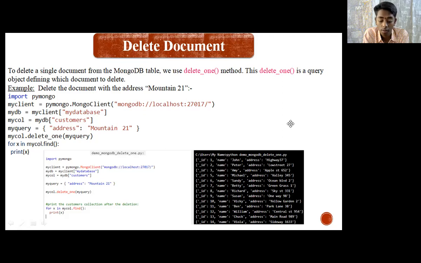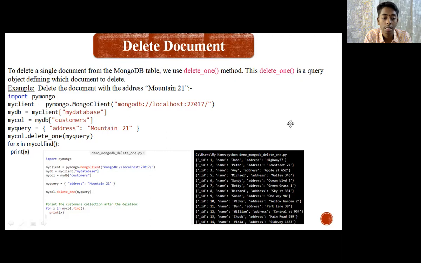If your query is a single field and you want to delete the whole record from your table or list, then we can use delete by mentioning at least one field in the query. So import PyMongo, my client, my DB, my col, my query is the address Mountain 21.